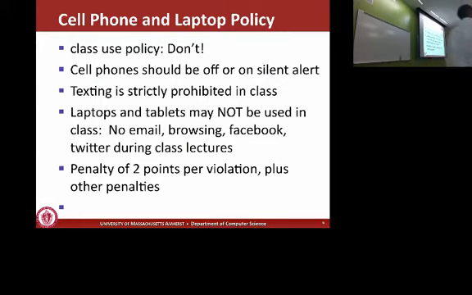Now, the cell phone and laptop policy: you do not use cell phones or laptops in class, because cell phones are a distraction, and laptops are also a distraction. You can bring paper and take notes. I'll put up the class slides the night before, you can print them and bring them here. If you have a laptop open, you start doing something else, and then 5 people around you are looking at what you're doing, and half the class is distracted. So I've decided that you will not use either laptops or cell phones, or tablets for that matter.